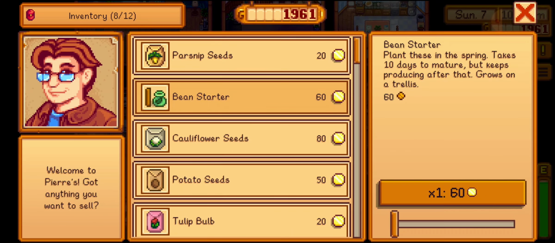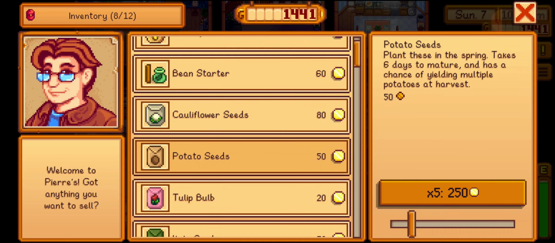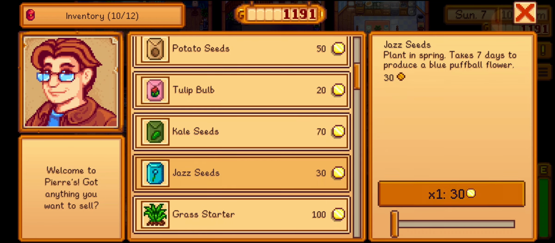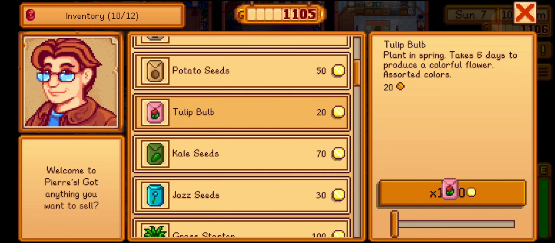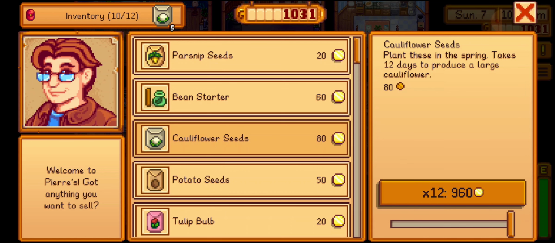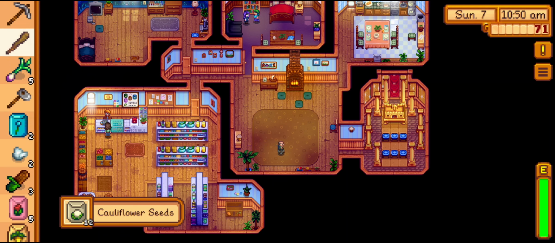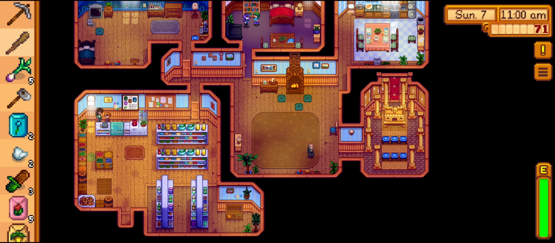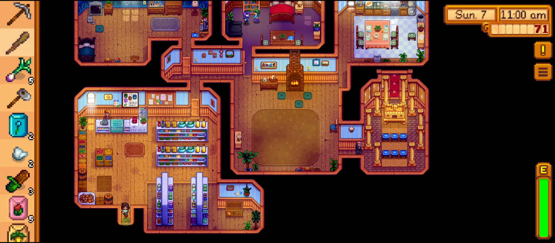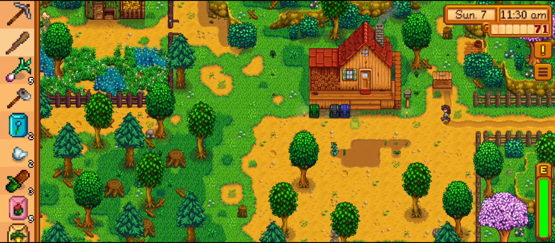I've bought a few parsnips, cauliflower. How many do I want? Yes, and we have bought a few Bluejazzes as well and tulips. Why not? All of these are the spring seeds. The seeds only appear for their respective seasons, and when it is the end game, they are going to be appearing even in the winter season.